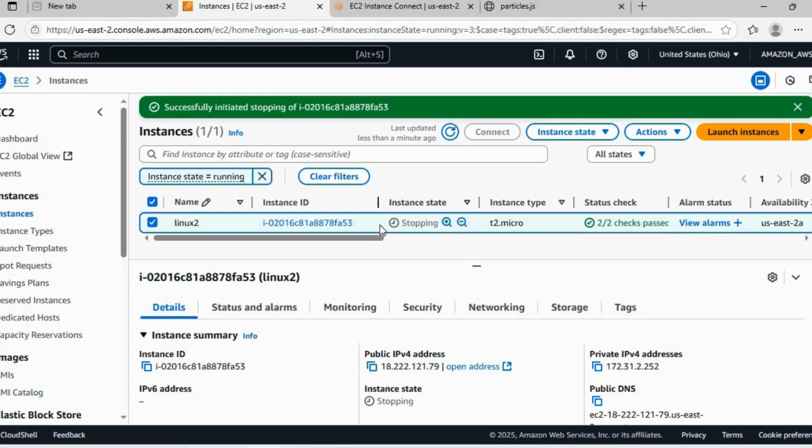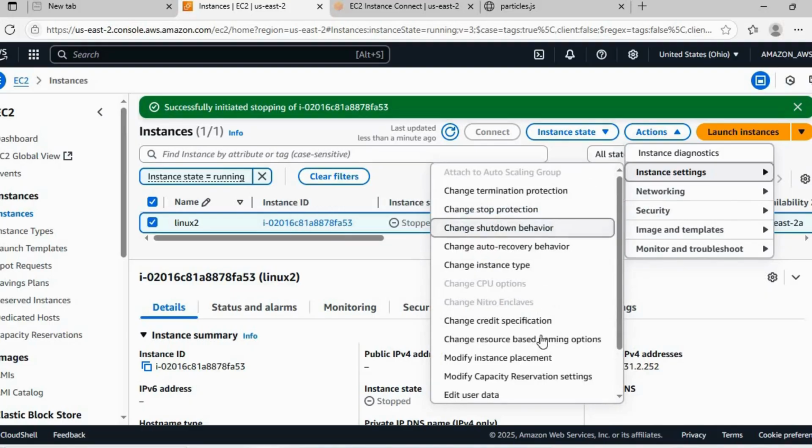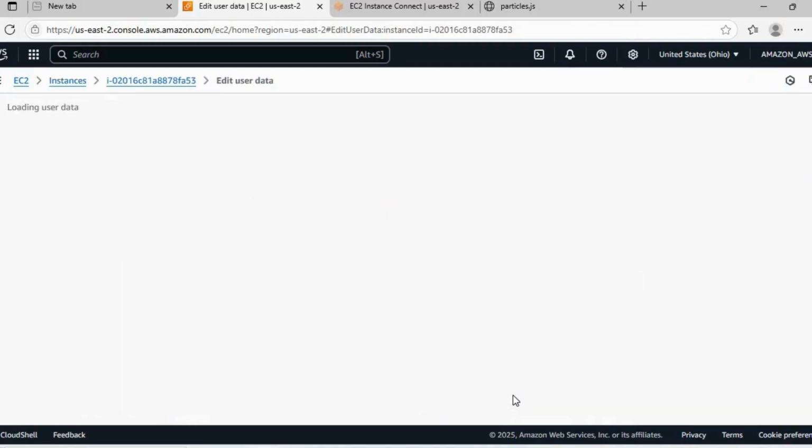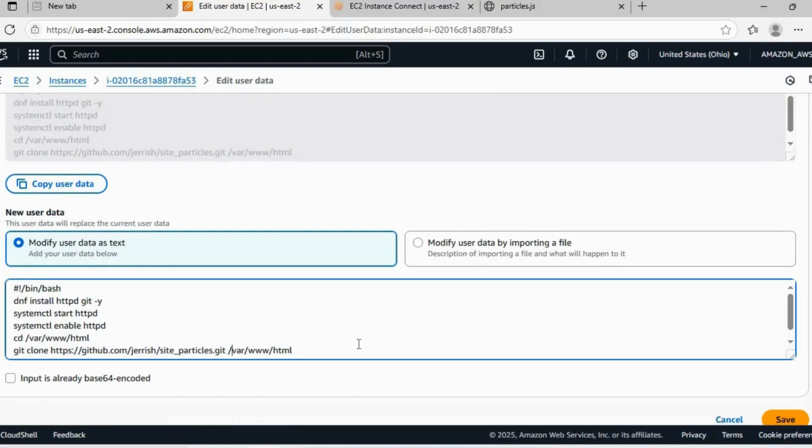So we can see here the instance state is in stopping. So we have to wait for this particular state to change from stopping to stopped. Only then we would be able to do the modification in the user data. So now the instance state is stopped. Now go to actions, instance settings, go to edit user data and go ahead with modifying the user data.